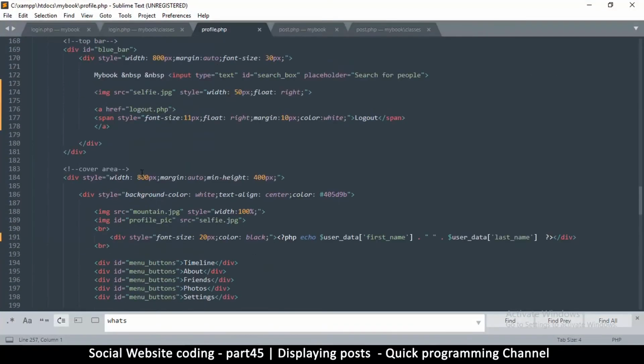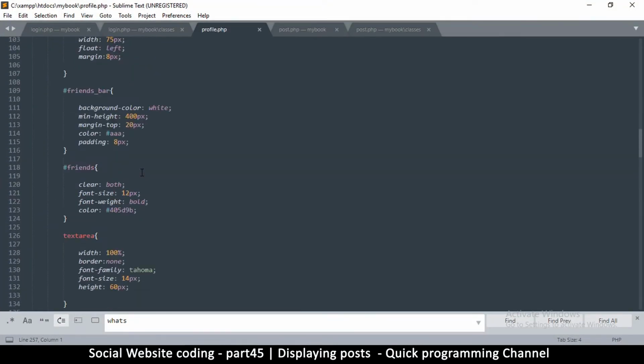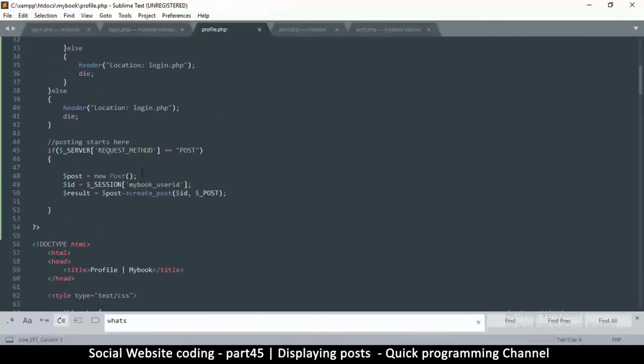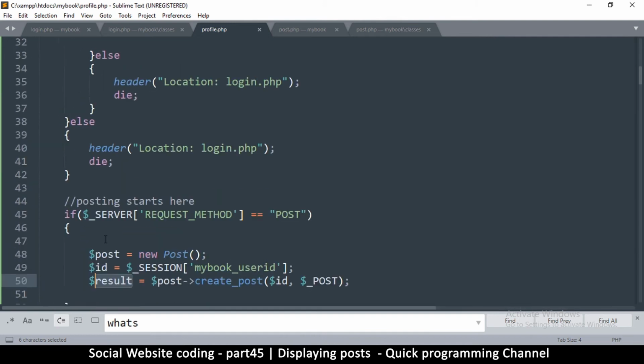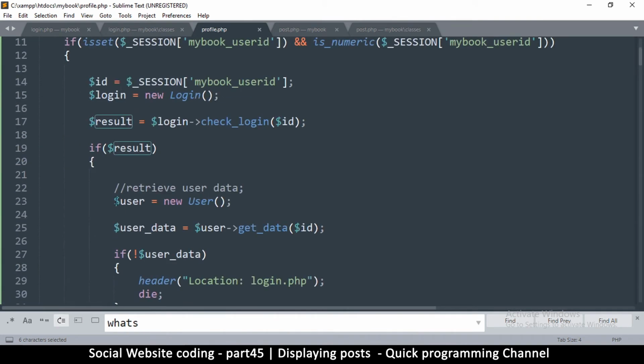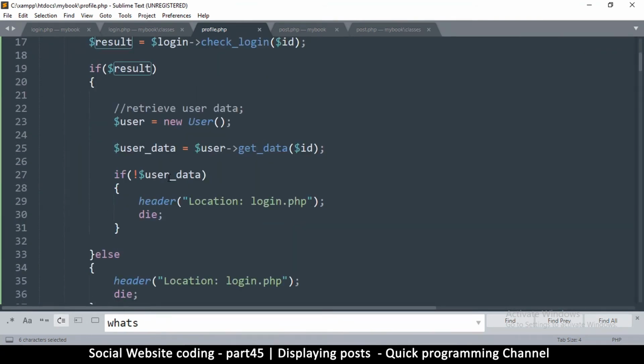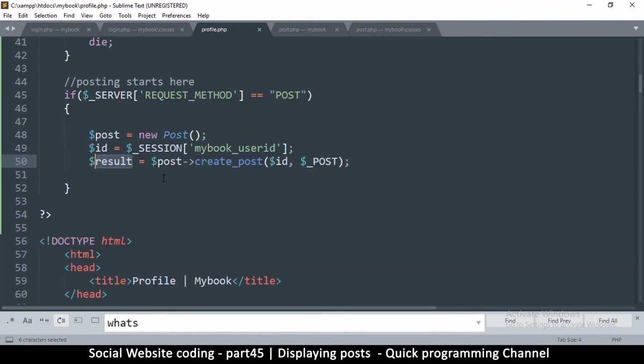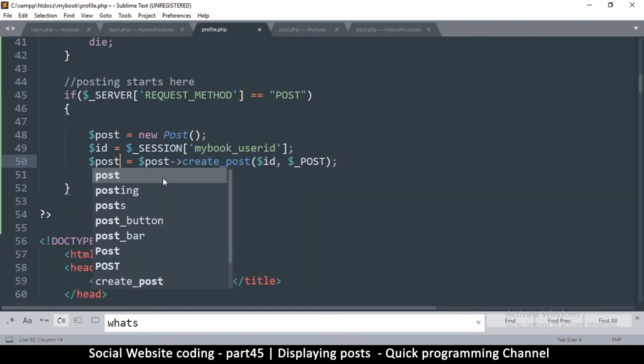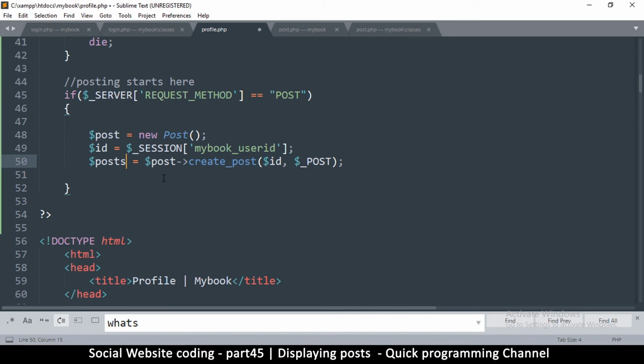If I go up here where we got the result for the post, we named it result. This wasn't a very good name because it's not very descriptive. The same way we did here, we named it user data. So we're going to say post. Let's just name it posts. All right, that's good enough.